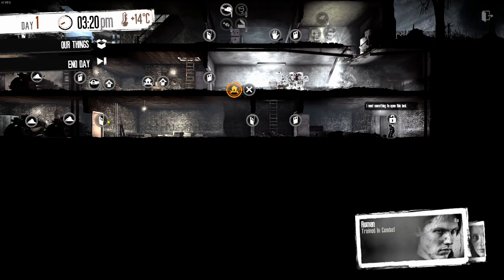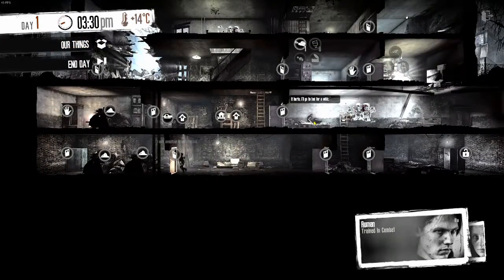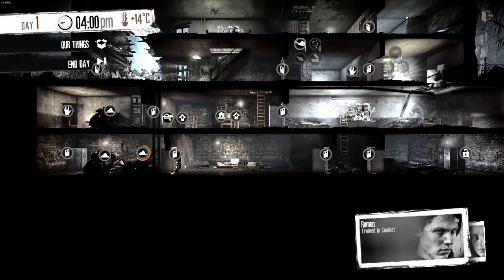Oh, that cabinet's, well, that didn't help. That cabinet is locked. So can't get in there, can't get in there. Well, dang it. All right, Roman, go up there and make us a couple of lockpicks. We're going to need them.